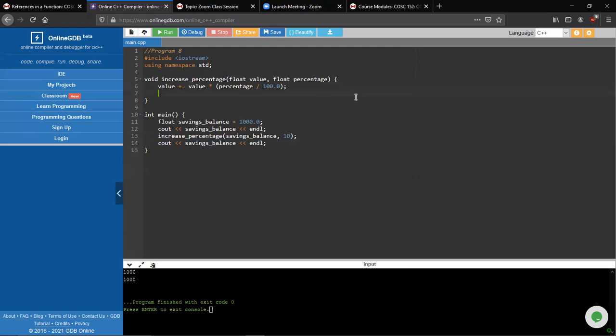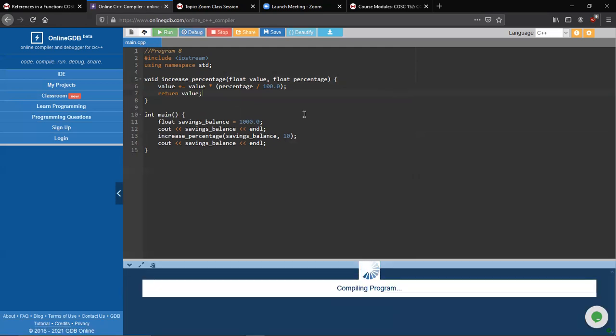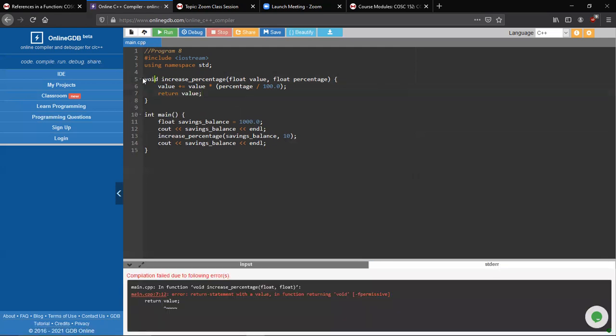Now, if we did return value, oh, and this actually needs to have a variable type.